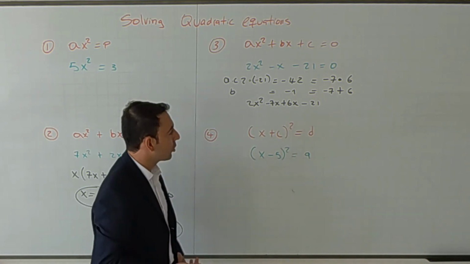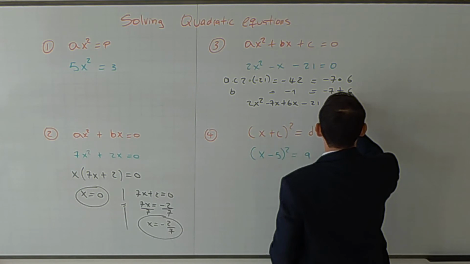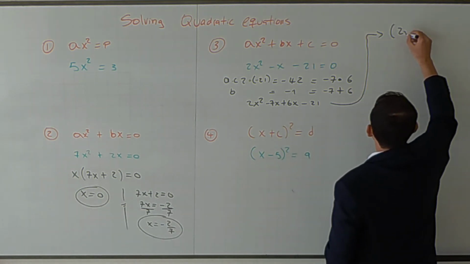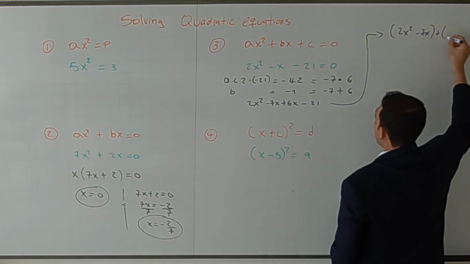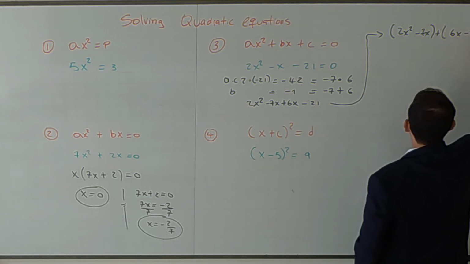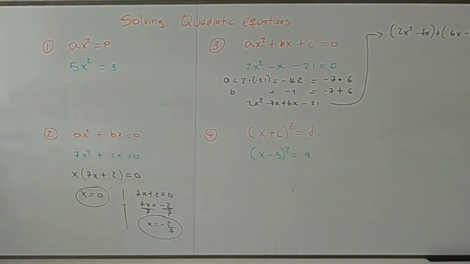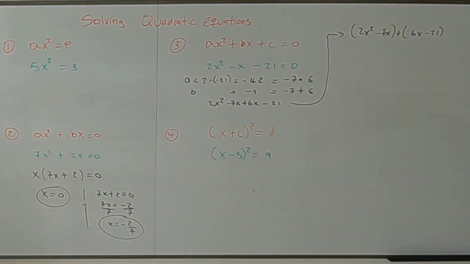Then we have to continue solving by grouping. Okay? Then let's continue in here by grouping. By grouping is going to be 2x squared minus 7 in the first parenthesis, and in the second one, 6x minus 21. Okay, for a moment, we have to forget that this is an equation. Therefore, now we are not just writing equals to 0.